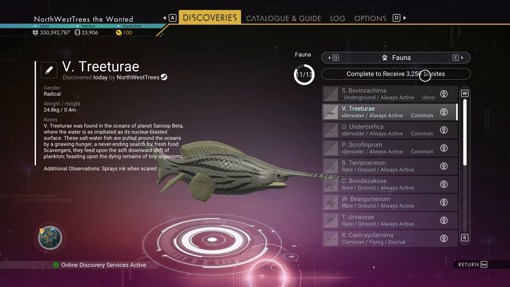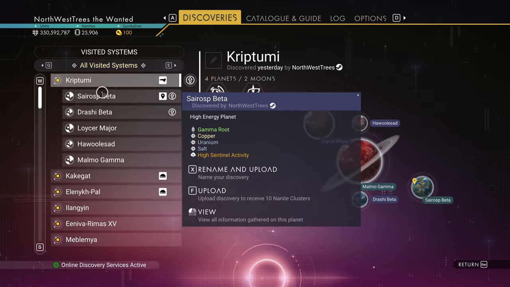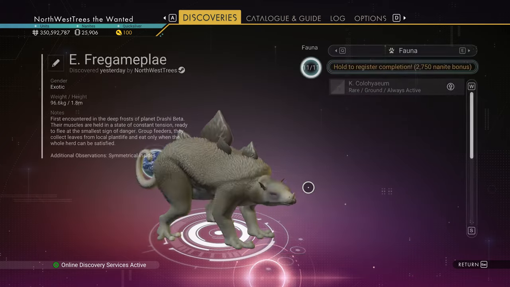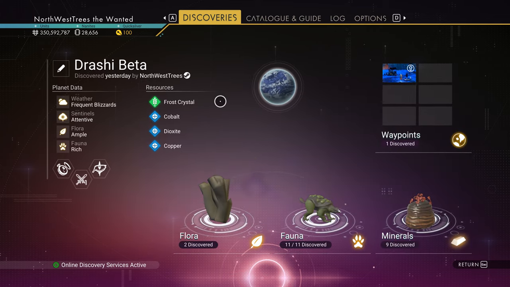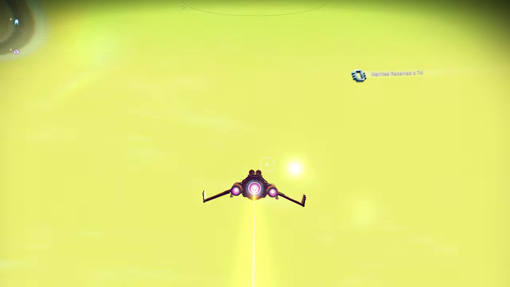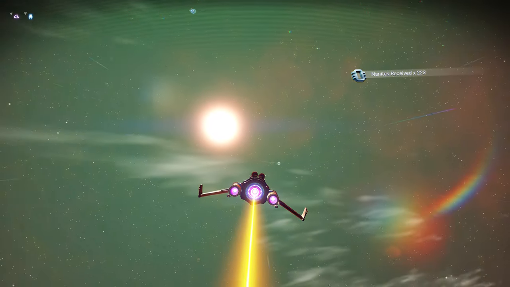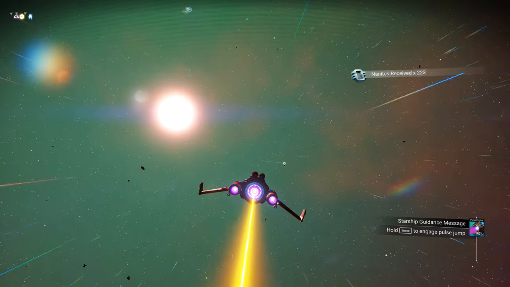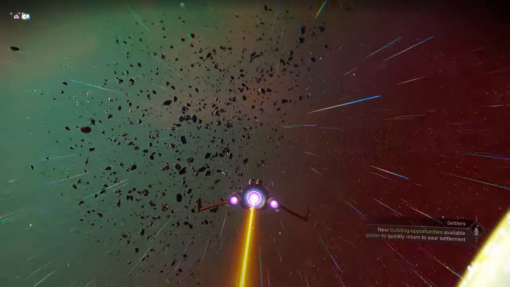And we only would have gotten like 3,000 nanites. Some of the other ones are better. Speaking of which, we did collect that 11, so we could collect that 2,000. And we can just upload all our data and get a little bit more. So, alright, we have one planet left. And then we'll get to the space station and see if we can't get some more trade items.